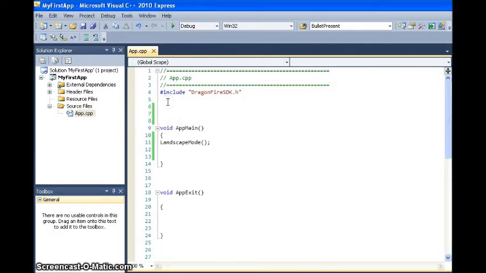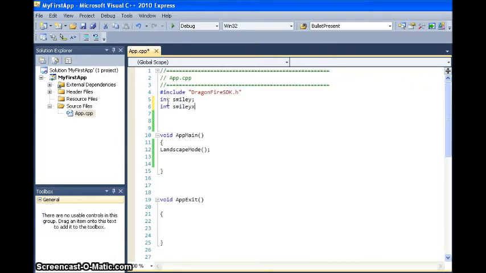Okay, I've already got the smiley face inside of my asset folder. So let's go ahead and introduce the variables for the smiley. Because we're going to be moving the smiley object around the screen, we're going to need to reference its X and Y coordinates. So let's introduce those variables for smiley X coordinate and the smiley Y coordinate right off the bat so that it's done.